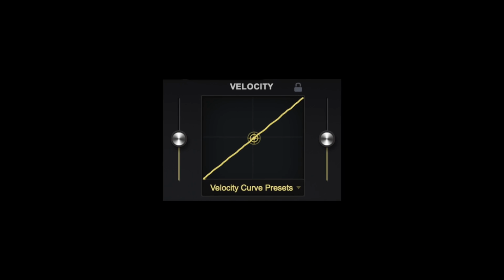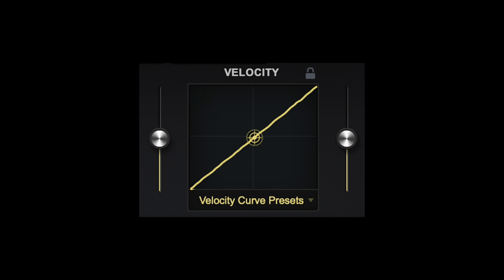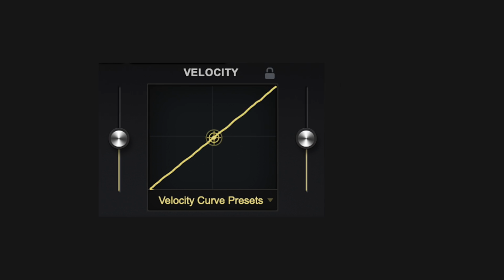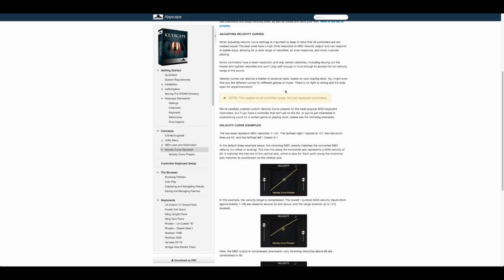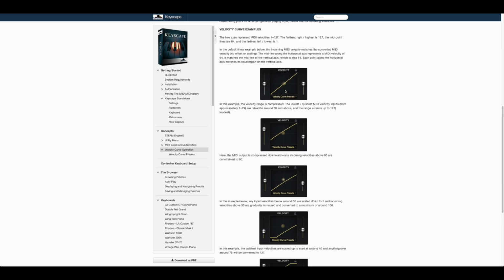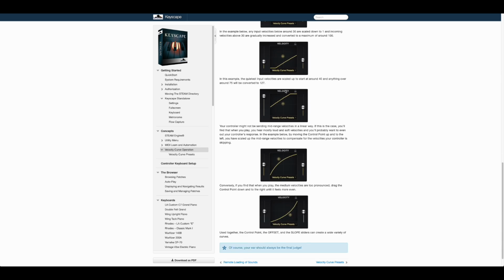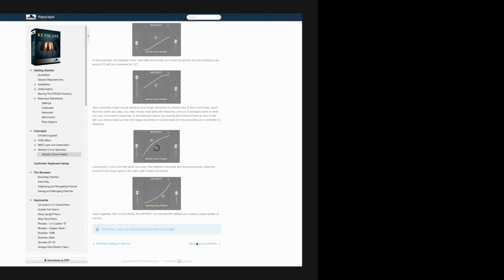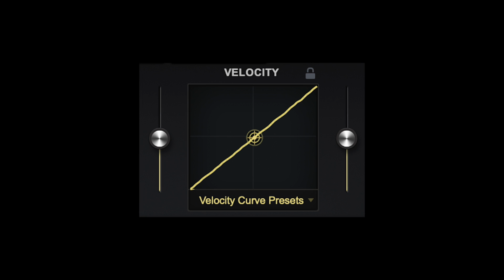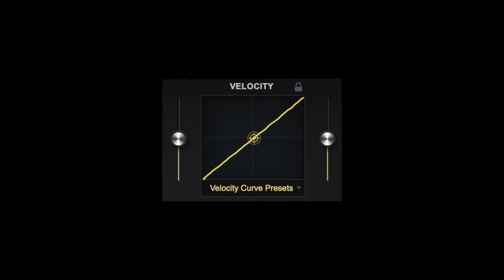touch. If you'd like to take a more in-depth look at the specifics of the velocity curve and its two sliders, I highly recommend reading about it in the Keyscape manual that's available on the web. It's very well written and proves just how valuable this sophisticated velocity curve diagram can be in practical use. But you can also just experiment around with the curve in the plugin and learn intuitively how it works, and how it can create the best feel for the Keyscape instruments with your particular MIDI keyboard.